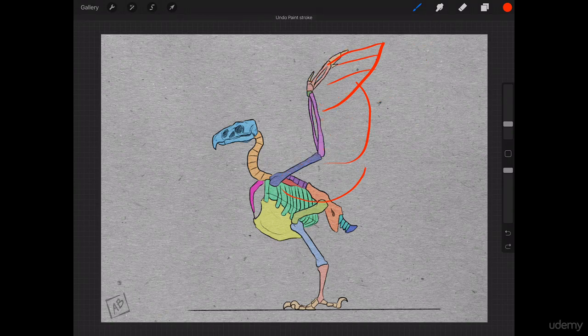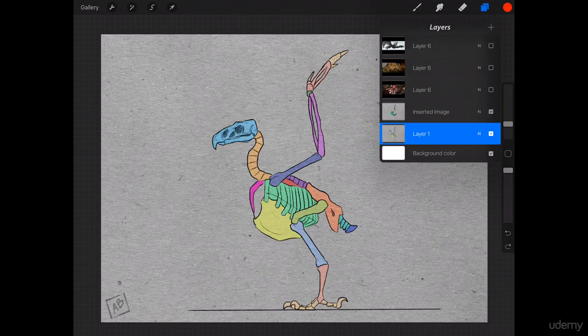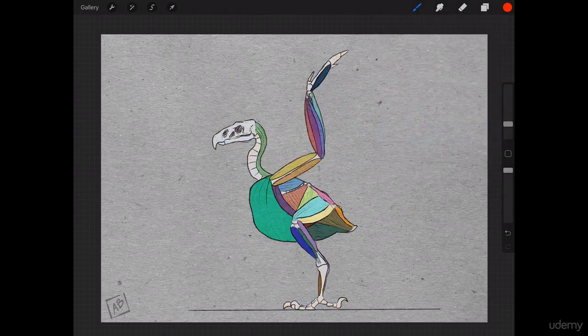Alright, so let's look at the muscles for this. Here, as you can see, like I said, there is a very large breast muscle, and that's to help the bird flap its wings. We've got the thigh, wings, stuff like that. The neck muscle is actually pretty small in a bird. Pretty basic stuff. All right, so let's look at some examples of creature designs that have a bird type anatomy.